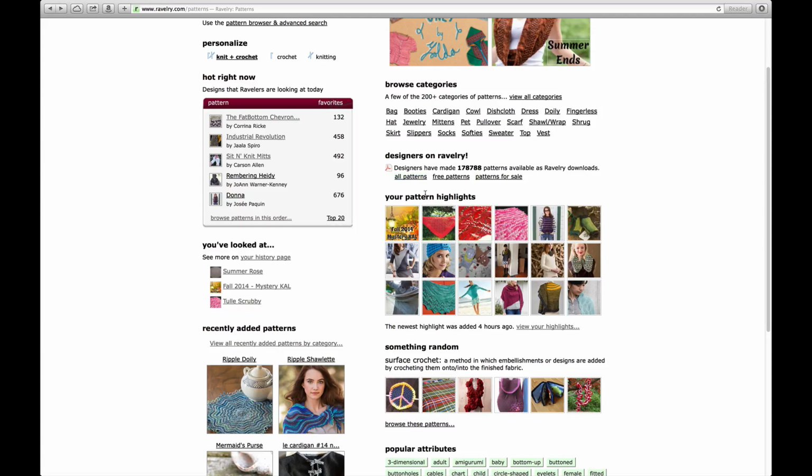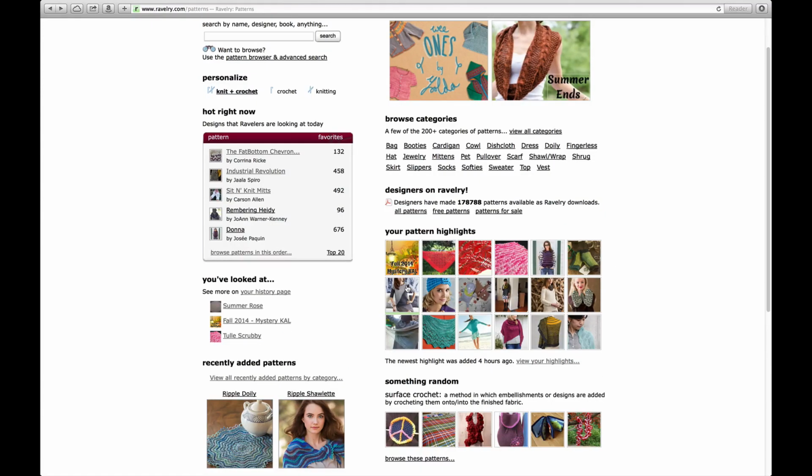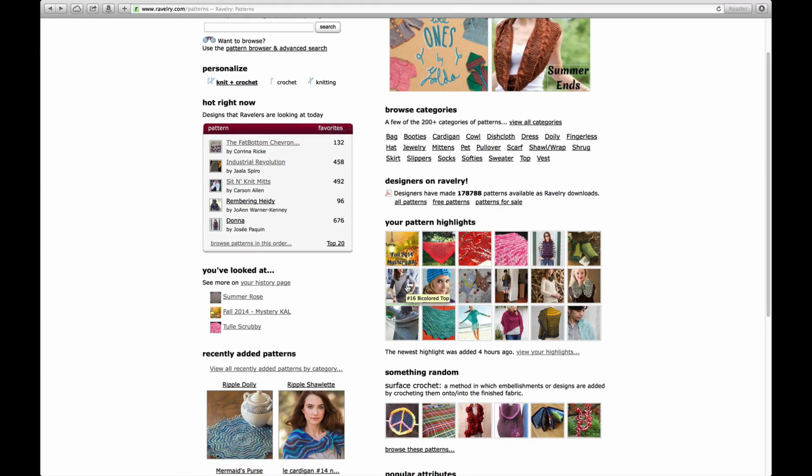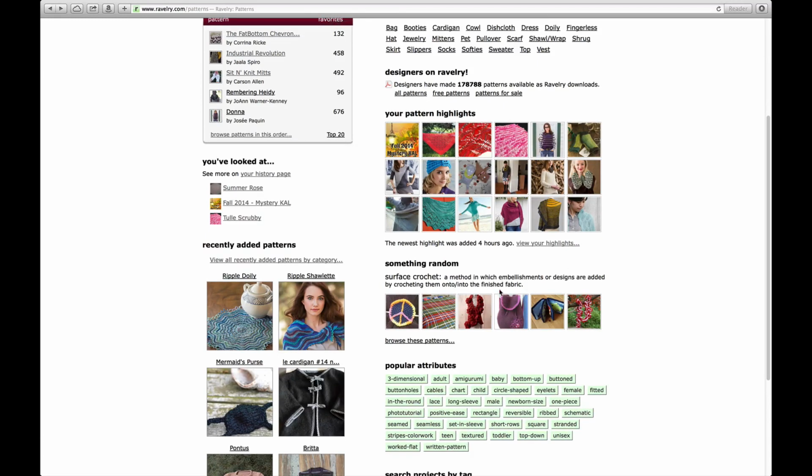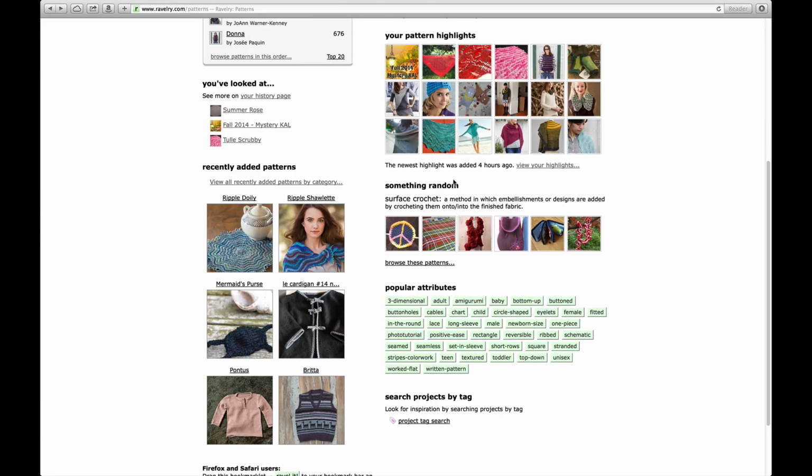So if you have favorited a designer, then every time they post a pattern, it's going to show up in your little section here, which is great because then you can immediately know when they've got new patterns that have been published. And then down here with the something random, if you're just looking for some random inspiration, you can just kind of be surprised at what will be provided down here.